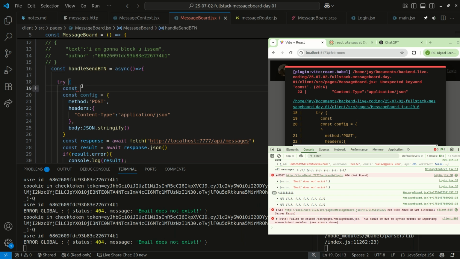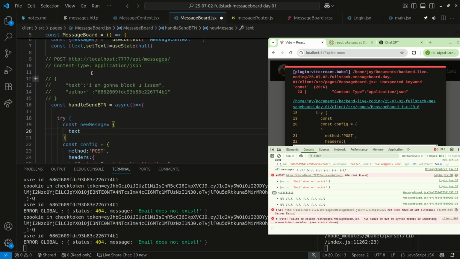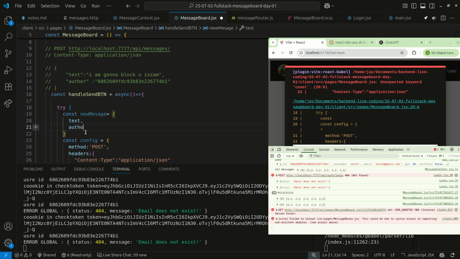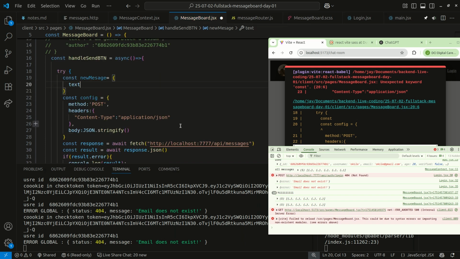So now let's prepare a new message object that we should send to our backend. This object should have a text, which we have here, and an author. For now, we don't know what to put here. What should be author here? What is the ID of the author? How to get access to that, and so on. If you try to send only a text as a new message and don't provide the author of that, definitely your backend sends you an error.